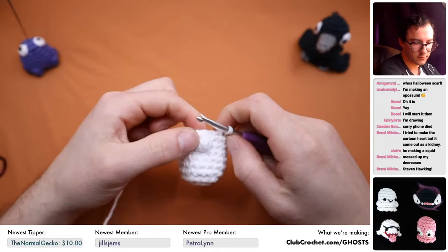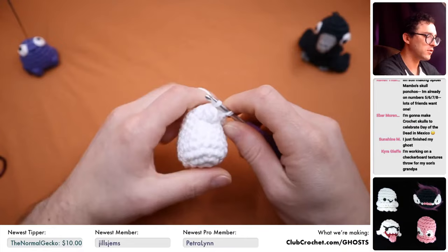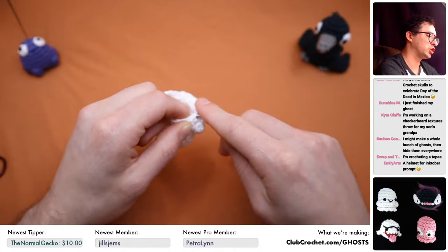It does kind of sound like Stephen Hawking. Black holes are amazing. I find that the easiest way to do a robot voice is just to clench your mouth like this and talk through your teeth. That's all you really have to do.